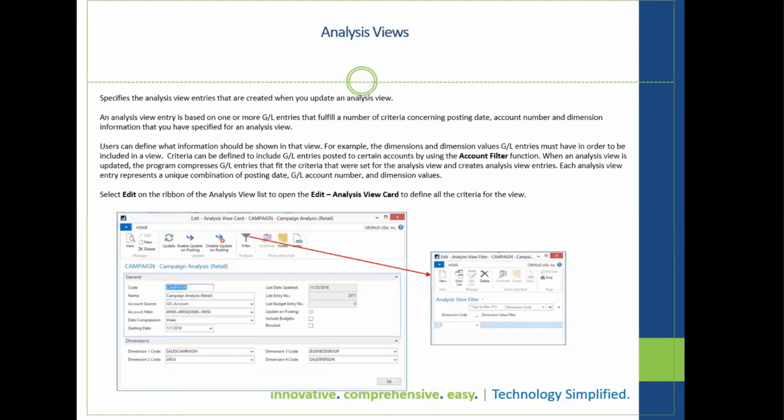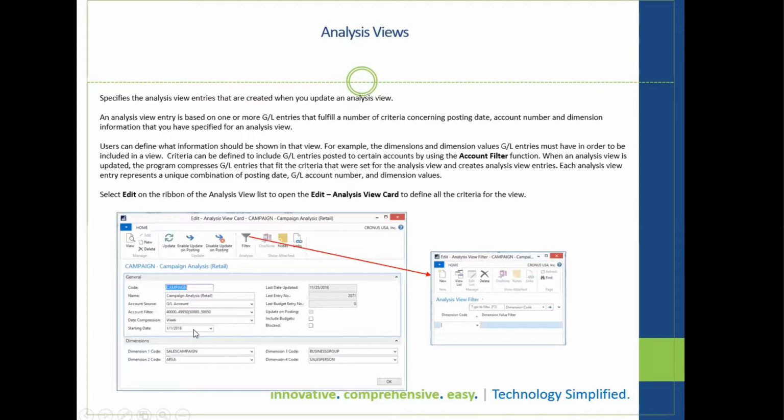If you were to preview and overview one of these, and I'll show you this in just a second, it actually looks very similar to your GL balance by dimension, if anyone uses that. And that also is a very powerful tool that I find is very underutilized. But what this does is when you create the view, you can specify specific GL account ranges that you use over and over again. You can indicate different compression levels, and you don't have to include your whole entire GL chart of accounts. So it gives you a little bit more concise reporting.